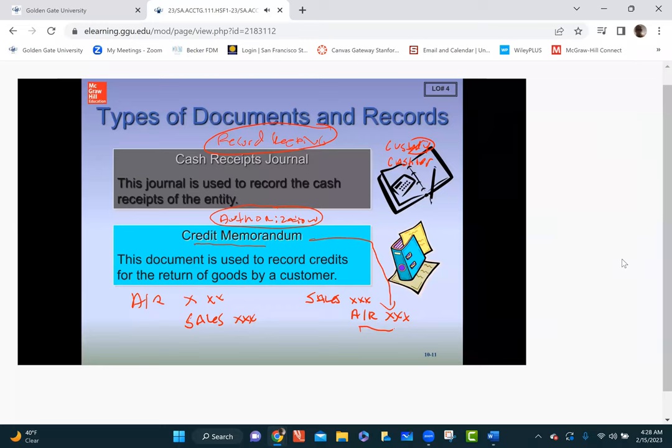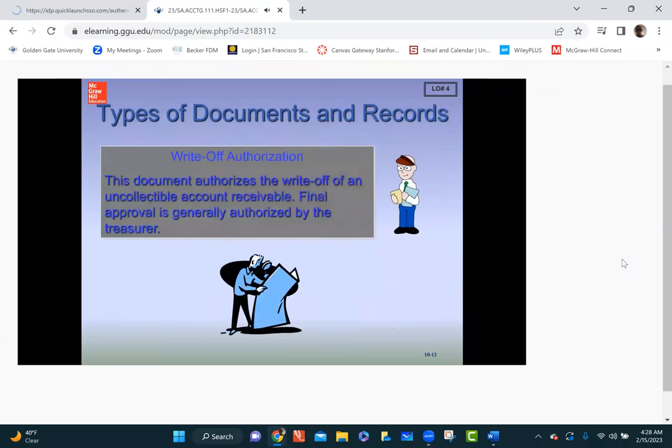Okay, so again, as you look at these different procedures, it's all about what assertion am I auditing that will help give me evidence in support of that assertion. Okay, now if there's a write-off of an uncollectible receivable, that is an authorization. That authorization really has to happen at a high level of the organization, the treasurer. Again, we want somebody that will authorize that write-off, and then that write-off is done in the accounting department with the appropriate record keeping, and we would separate that authorization. Again, you don't want your cashier to have the ability to authorize a write-off, because they'll write off the receivable and keep the cash when the customer pays, if you also give them record keeping responsibility. So you want to separate the ability to write off. That's a treasurer function.